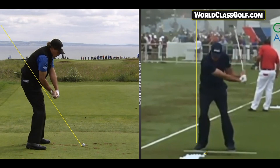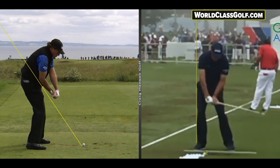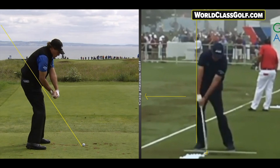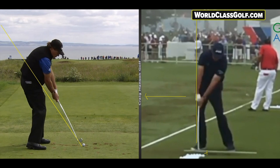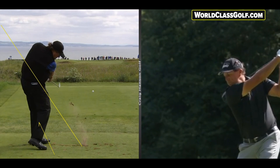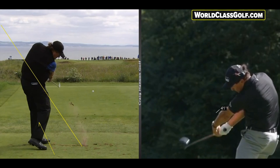Everyone thinks everybody's swinging differently, but down around this area is the commonality - this is the area we need. He's in a long iron here, ball forwards, with a huge angle coming down. With that type of angle you don't need as much lateral movement. Someone like Dustin Johnson has big shaft lean but still creates a compression line. Mickelson doesn't need as much lateral movement - hips aren't open that much - and there's a huge release through the ball to square up.